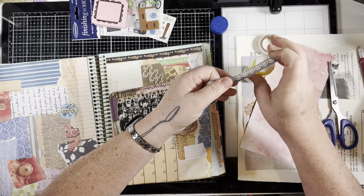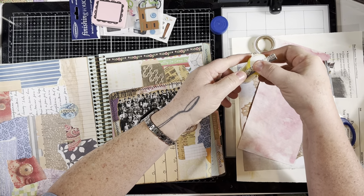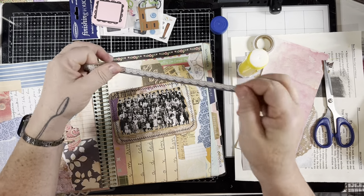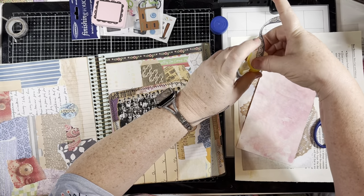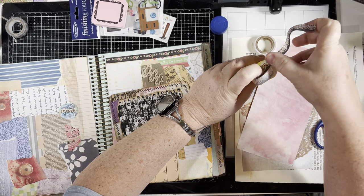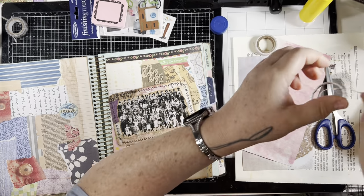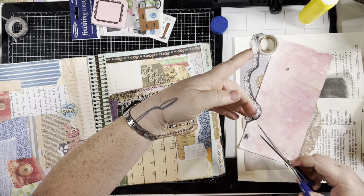You know, and I hardly ever use my washi tapes either. They're like back there in a drawer, out of sight, out of mind. I didn't even measure that. I had them all hanging up on a rope across the top of my desk right here, but I got tired of looking at them, so I didn't use them anymore being up there than I did in that drawer.